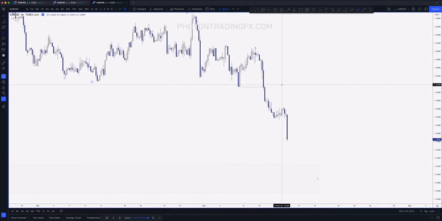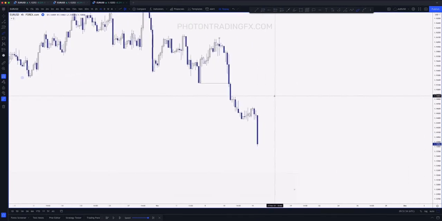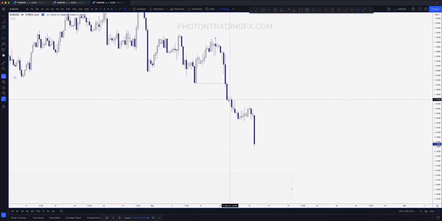But just like I said on the weekly and the daily chart, what have we had? We've had a 4-hour break of structure. So what do we expect after a break of structure? We expect a pullback on that time frame. How can we anticipate when that pullback may be occurring from a market structure standpoint? Well, we look for a bullish change of character.